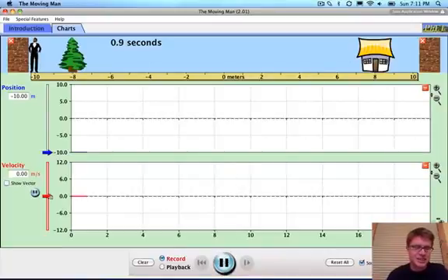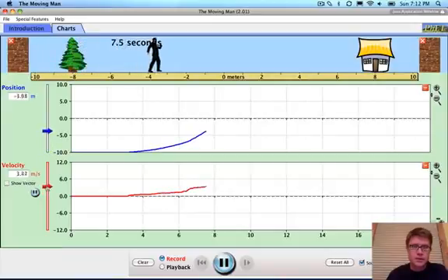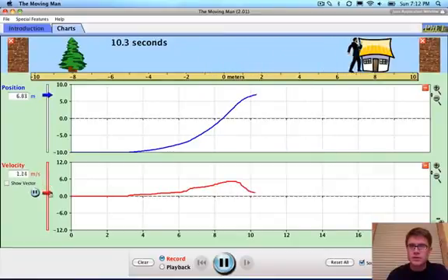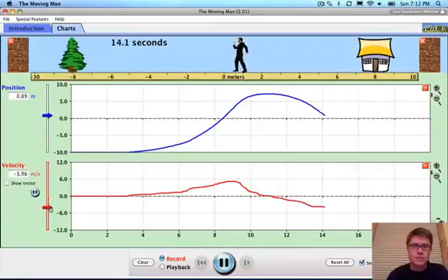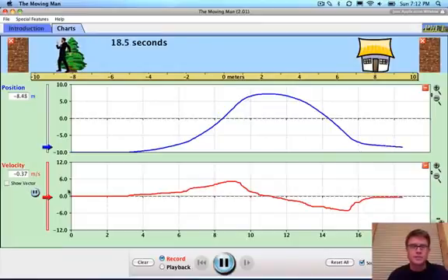So let me get it started. I'm going to start Mr. Man moving. He's kind of going slow. I'm going to really speed him up, but he's getting too fast, so I want to slow down. And now let's have him turn around and go back. Now he's going fast, and so we better slow down before we get to the other side. And let me pause it. Okay, now let's play that back and show you what happened.